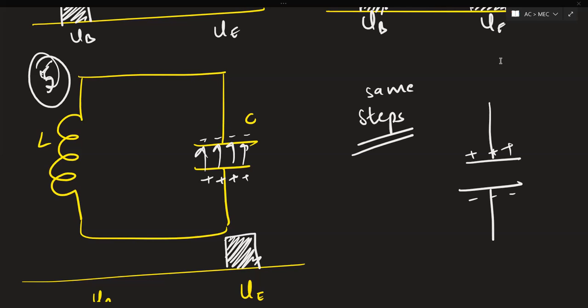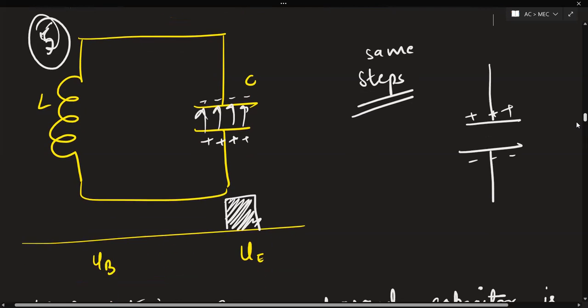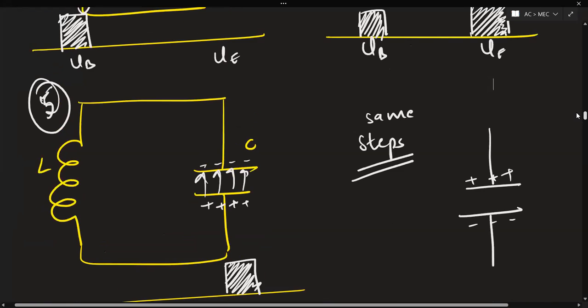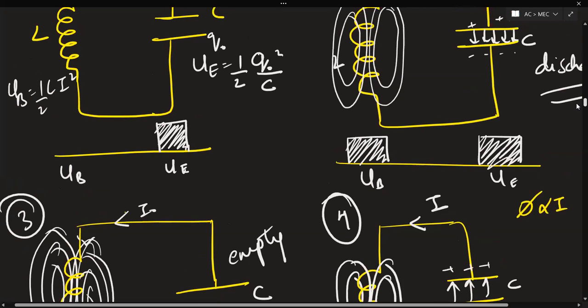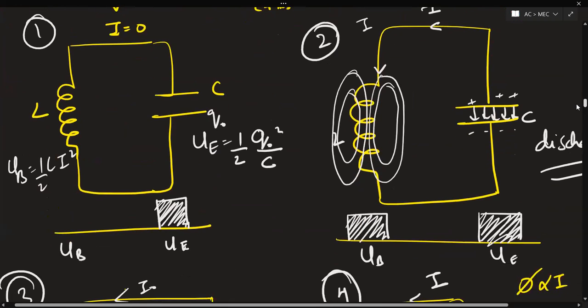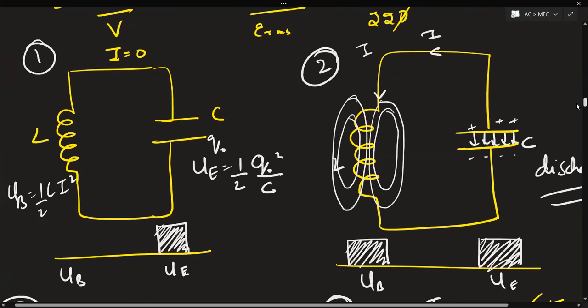Fine. So I hope now it's clear, because everyone has repeated and I have also repeated. This was the third time that the repetition was done. So just note it down. Any doubts in here, ask me. Please put the heading as LC oscillations. Write the heading as LC oscillations.